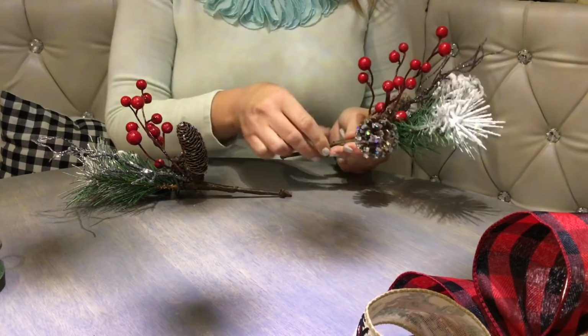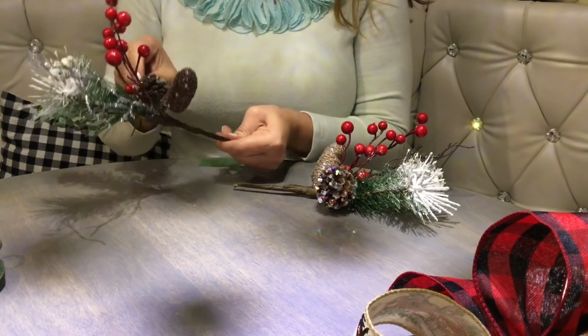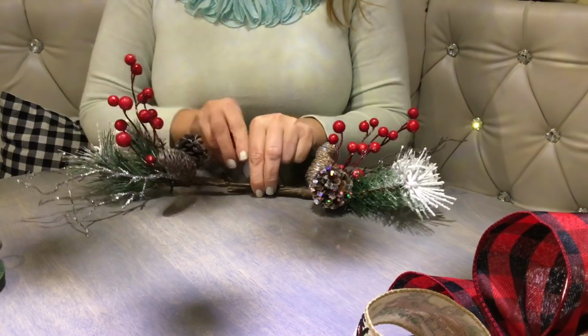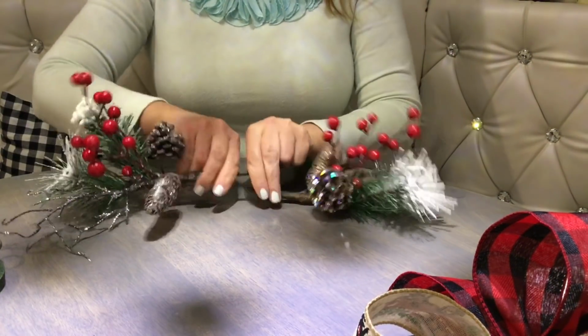Next, you fluff up your Christmas picks a little bit and take the floral tape, or actually any tape, and connect them together, just like so.